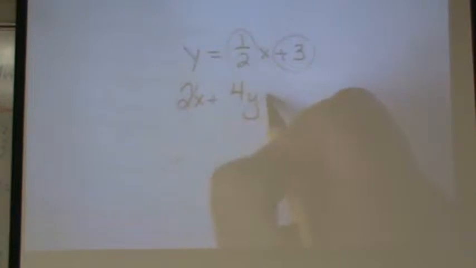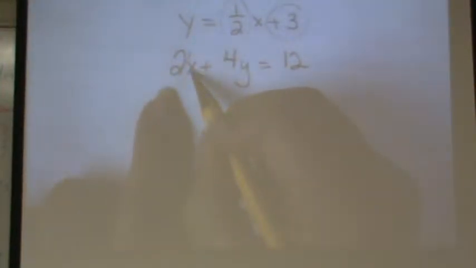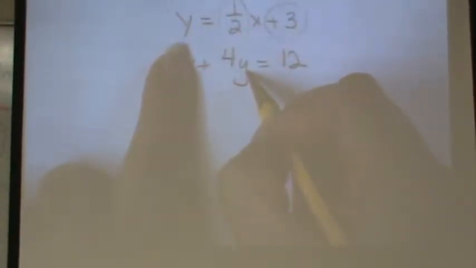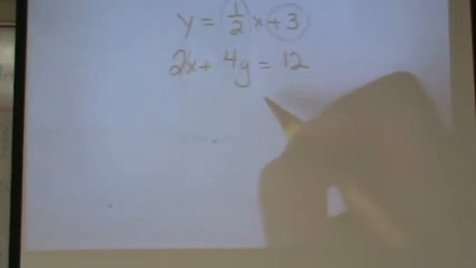We have standard form, which is ax plus by equals c. So if I gave you, for example, 2x plus 4y equals 12, what we like about standard form is we can find the x and y-intercept. If I put a 0 in for x, the y-intercept is 3, and if I put a 0 in for y, the x-intercept is 6, because 2 times 6 is 12. So we like that one.